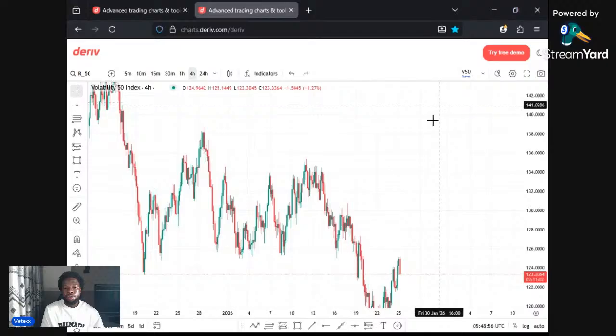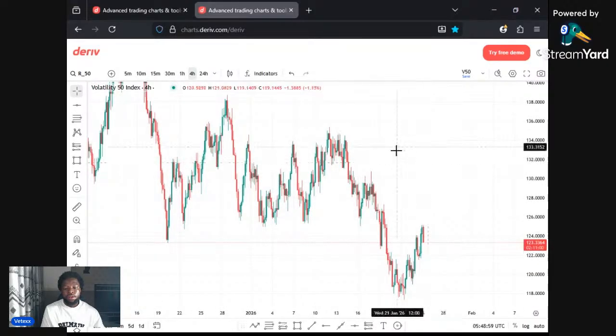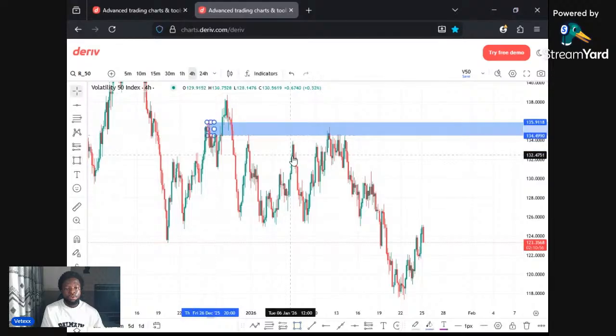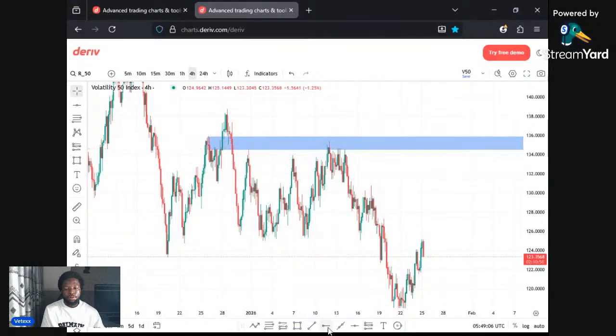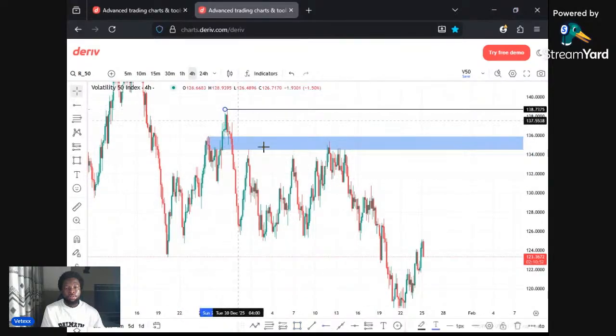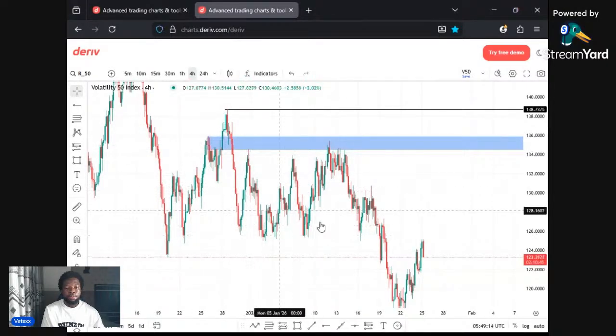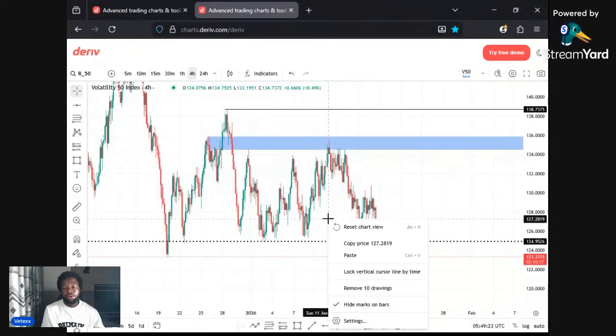So on this 4-hour time frame, there is a zone here that has already been used, so this is none of our business anymore. There's a zone here that was used earlier, so this is not our business anymore. Sweep of liquidity, first break of structure, structural liquidity, second break of structure, price retraces, takes out this liquidity, continues to move in the opposite direction. This was the target, and price took it out. So now we are going to be anticipating the next recent price action.